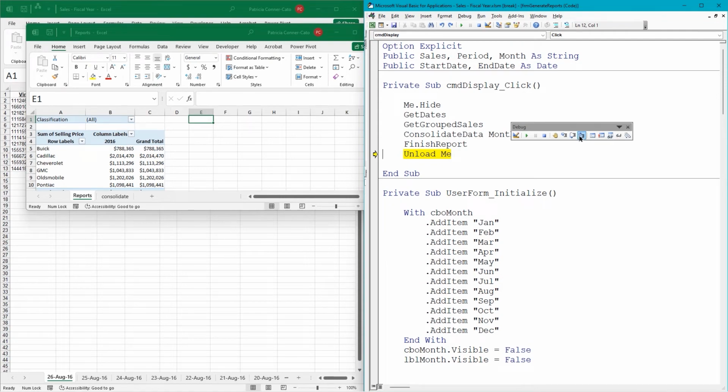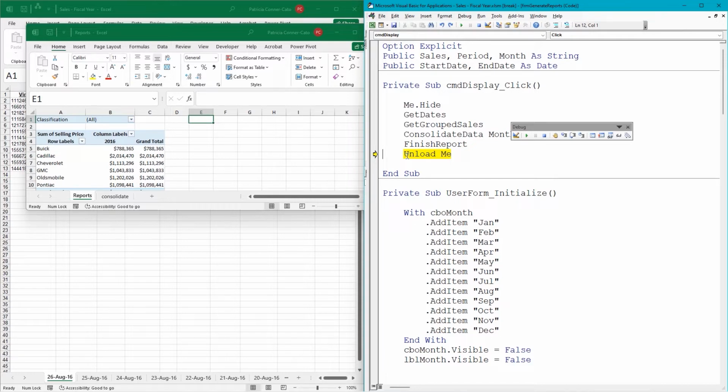So it went past those calling procedures and it took us right to unload me, right? So it bypassed those calling procedures. And so you can see the difference. Step into is line by line. Step over, you'll see in just a moment. And then you have step out.